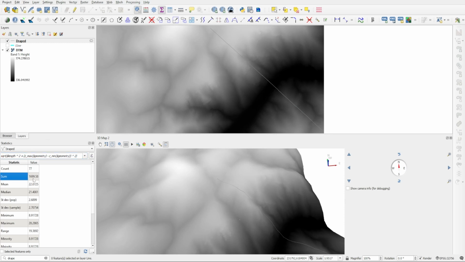And now you can see the sum total of our line is very different. So this is the actual true length or 3D length of that line. Again, this is based on the 20-meter segments that we created. If you create tighter segments, let's say 1 meter, then there will be a difference in this final calculation. Probably not a big difference, but there will be some, because you're basically using a higher quality sample, so to speak. And so this is how you calculate 3D length.